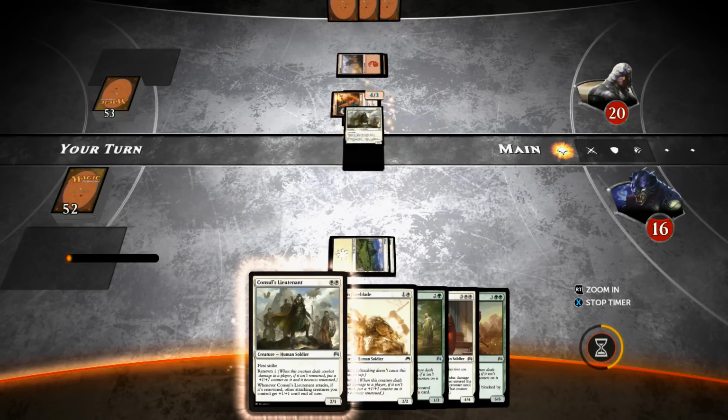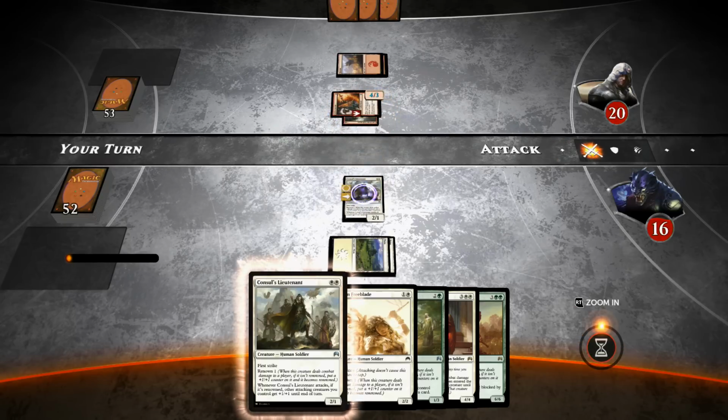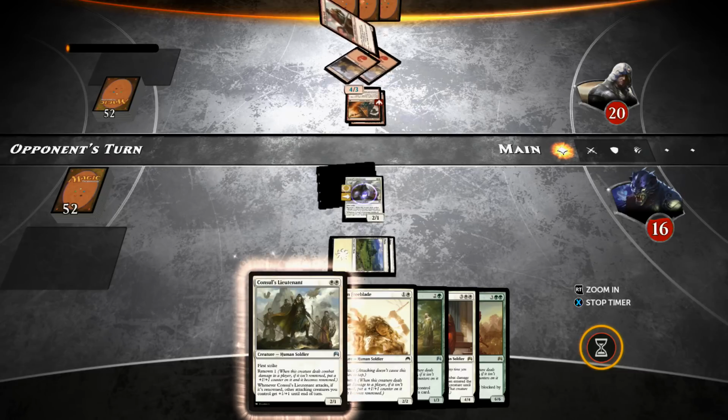Well, he needs to not have removal for this and my next Lieutenant. So I'm gonna play this one. I'm not gonna block, and then I'll have 4 power first strike. So I'll be able to first strike his dude, and then we'll only lose 1 guy. But if he has a Twin Bolt, or even if he just plays Fiery Impulse, then we're dead, because I need both of these guys to be able to kill that 3 toughness dude.